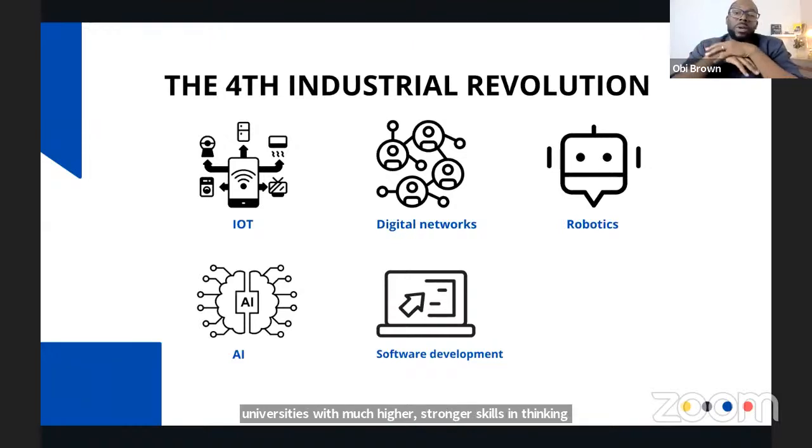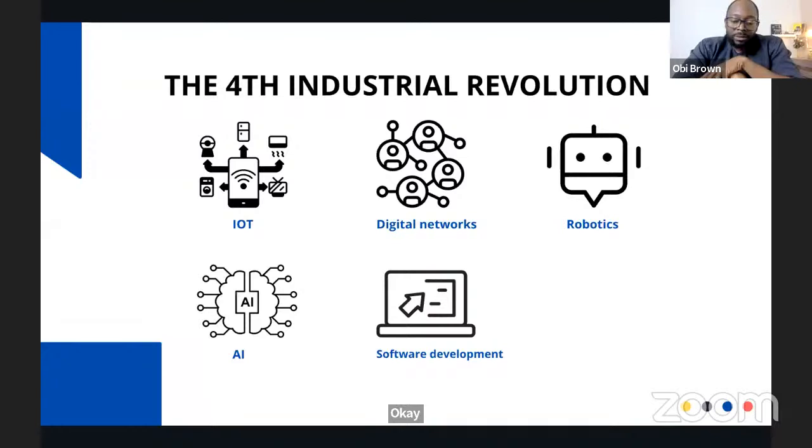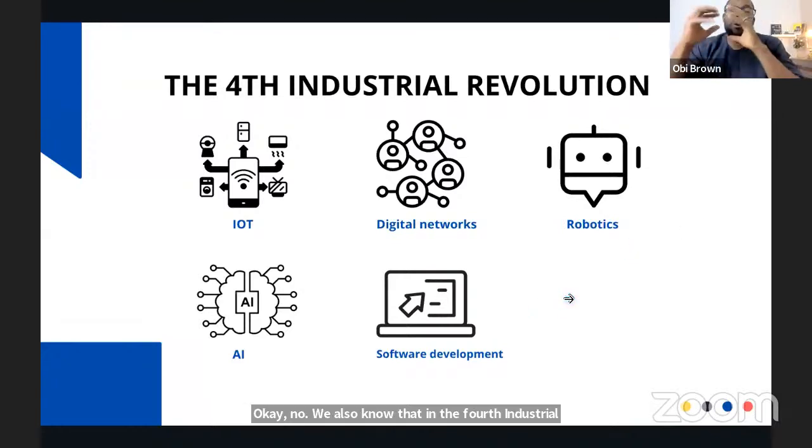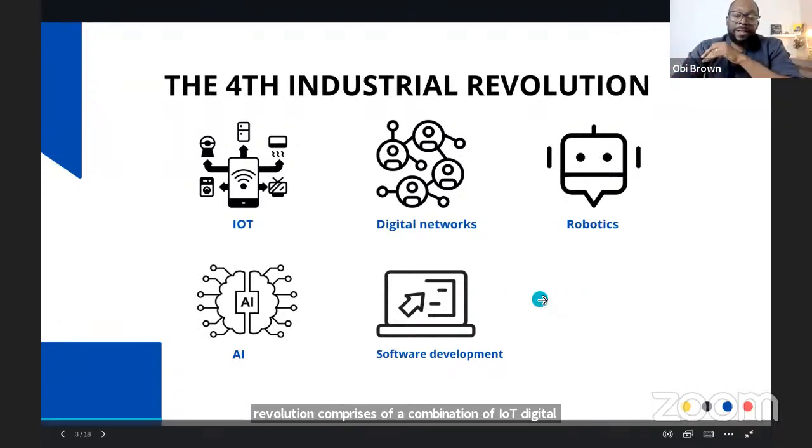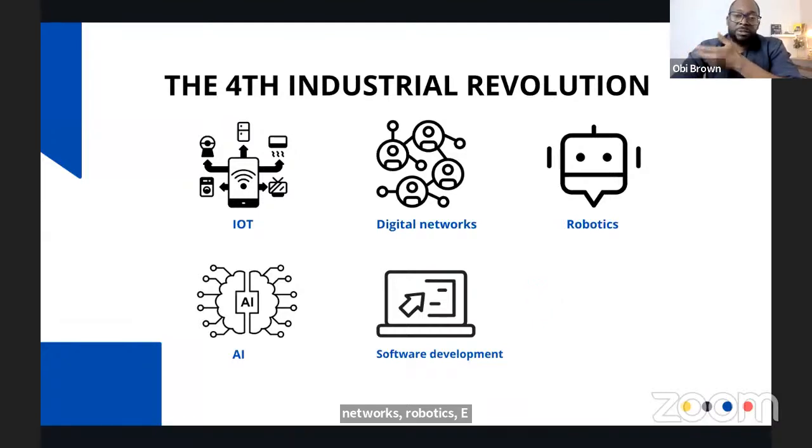We also know that the fourth industrial revolution comprises a combination of IoT, digital networks, robotics, AI, and coding or software development.